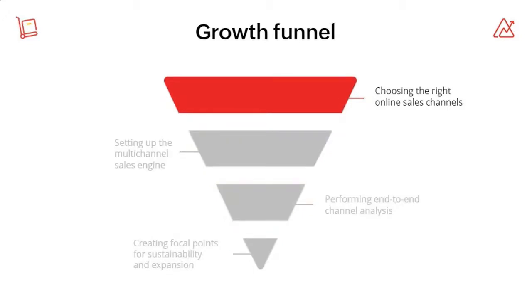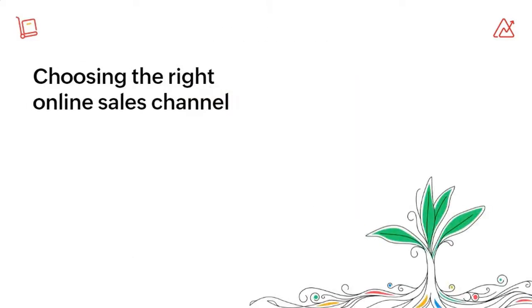Okay, we are going to start with choosing the right online sales channels. So when it comes to channels, there are several types, right? We have B2B channels, we have B2C channels, you have niche markets, you have focused markets, and you also have the open general purpose e-commerce platforms and all that.